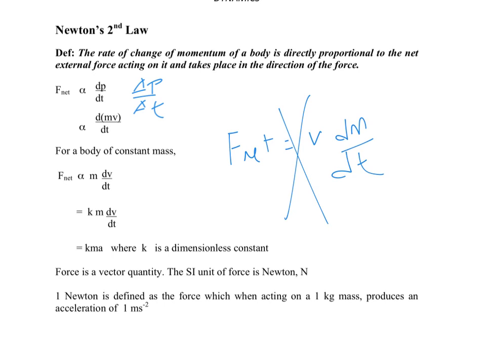Which is why when you derive F equals to ma from Newton's second law, it is important to write this before you can change from here to here, before you can take out the mass. So don't forget that. Okay? Alright. Now, some people ask me, is that the only way of deriving this? Okay, so I'll teach you another way.